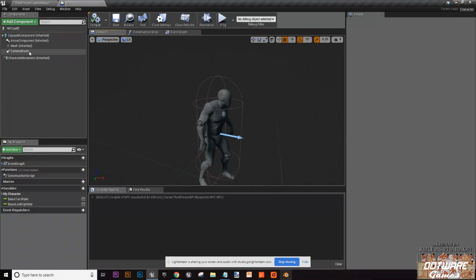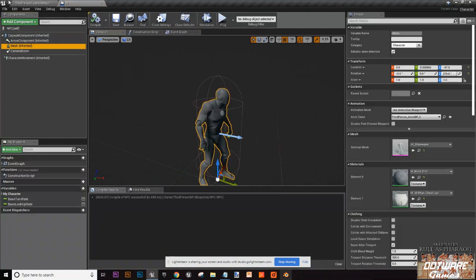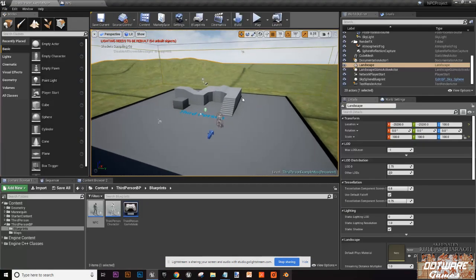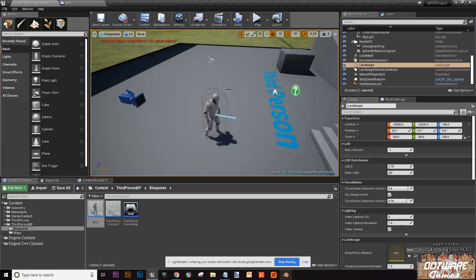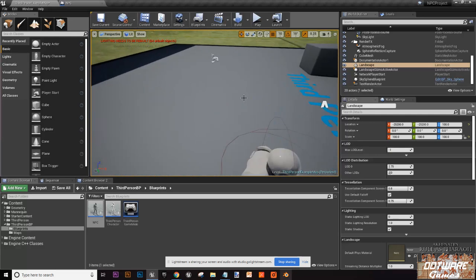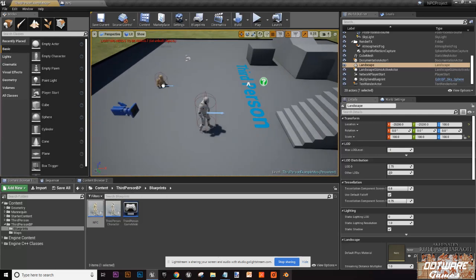And once you've set its mesh to a new material, let's go to the front of Unreal again. So we're back at the front. And let's drag a few of these NPCs from our content browser into our world here. Let's drag several of them.